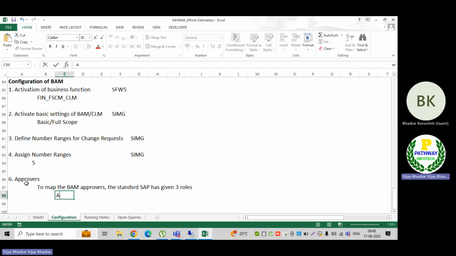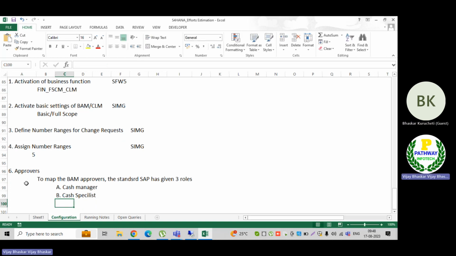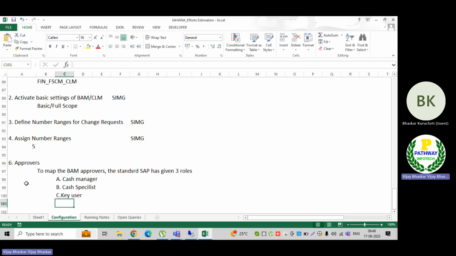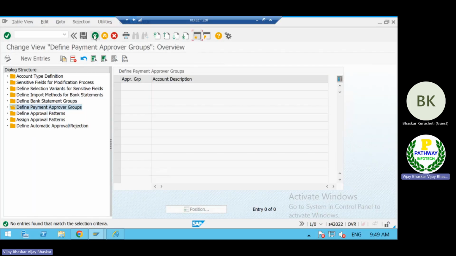Number one is cash manager. Second one is cash specialist. Then third is key user. So these three roles, the approvers, have been given, but according to business requirement, we can map them.